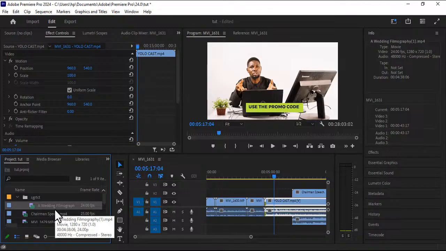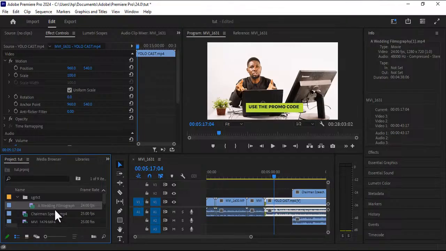Now this very method is best for large projects or when working with camera card, especially when you're working with RED, industry standard kind of cameras, that have metadata and a lot of other things. For it to organize everything for you, you use this media browser, as it is best when you're working with that, because it preserves the metadata and ensures all linked audios and videos come in correctly without any glitches.